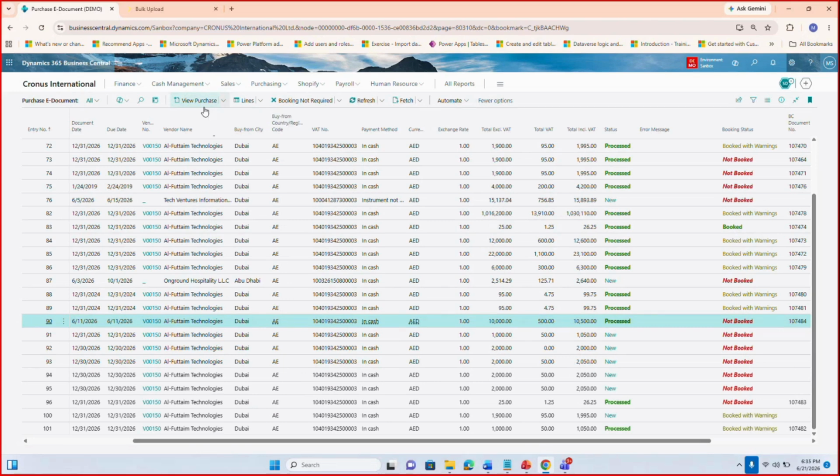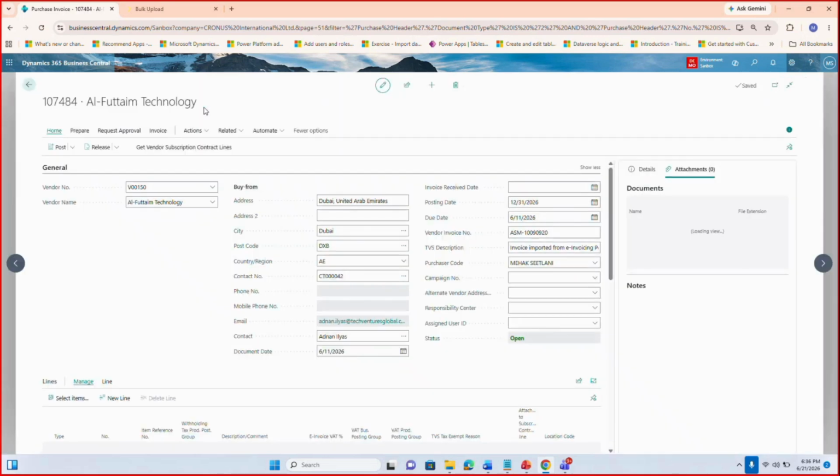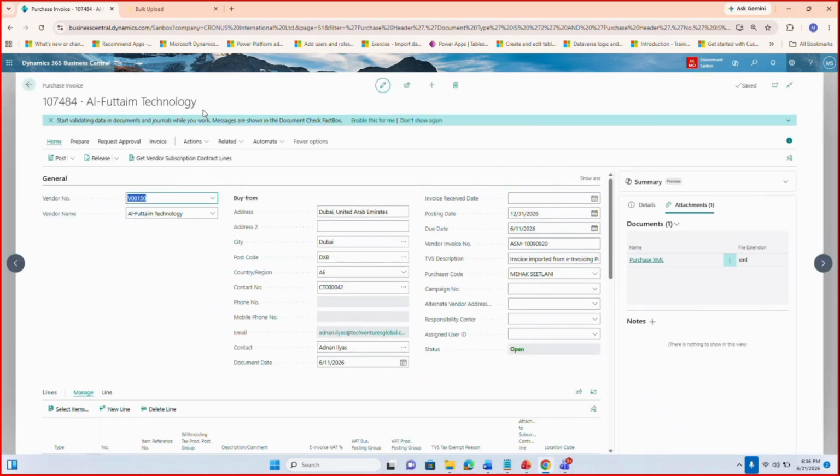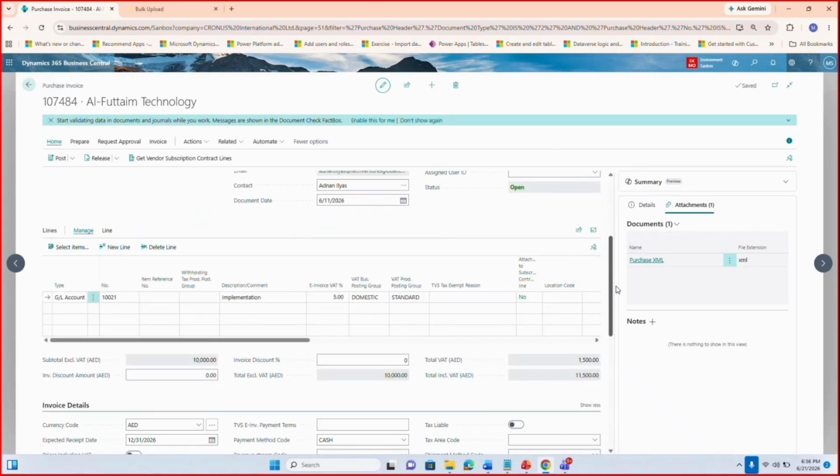Now I can view this purchase invoice directly from the screen, and I can see that all the information that was recorded onto this reconciliation table has been recorded back onto this purchase invoice. The user's work has become easier now, since they have this XML also in place, and all the details are automatically recorded for transparency.